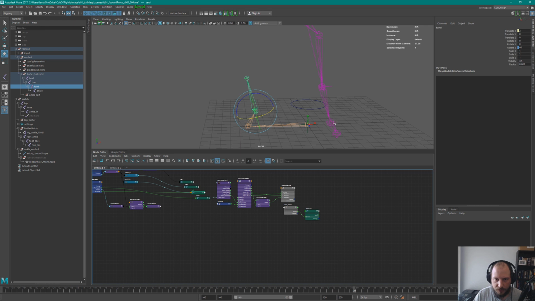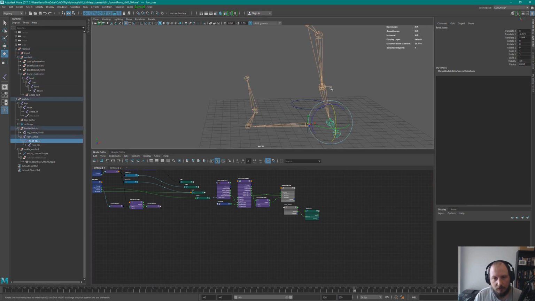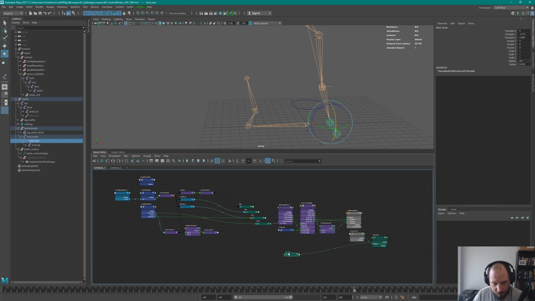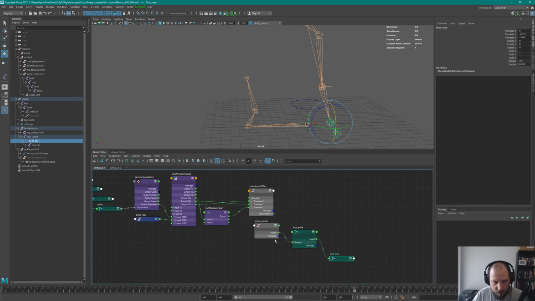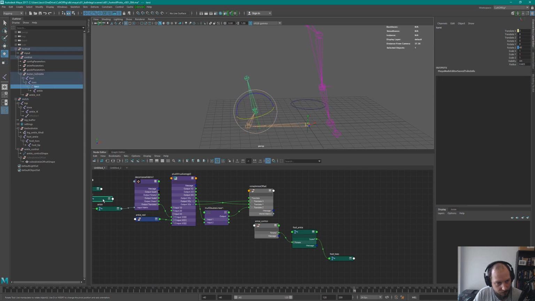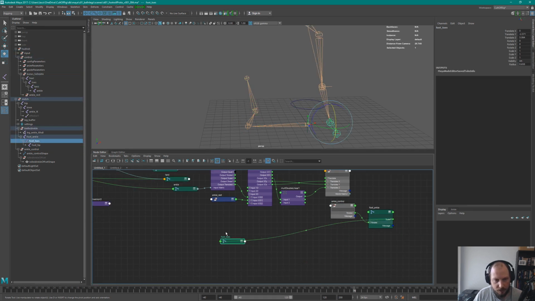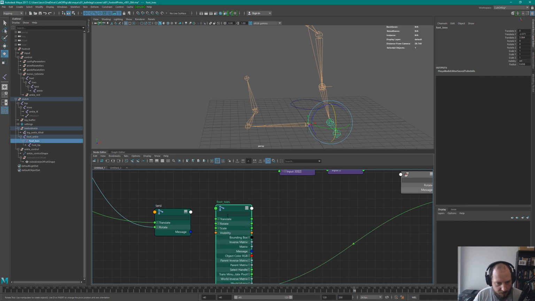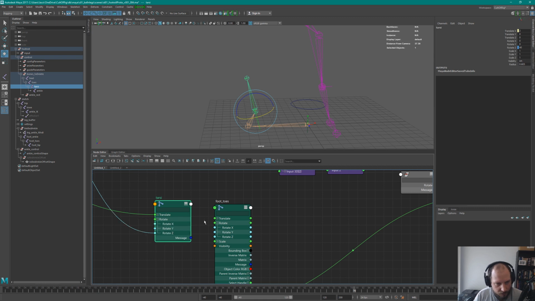And I'm picking a low-hanging fruit. This gets just a tiny bit more complicated, but not much really. Do I have it in here at all? Don't care just yet for the scales, but so what I want is this. And because we're not really doing any fancy banking or anything like that, we don't have many worries in the world just yet. In fact, at this point, the angle between those two is always going to remain trivial. Come on. And we say rotate Z to rotate X, I believe.